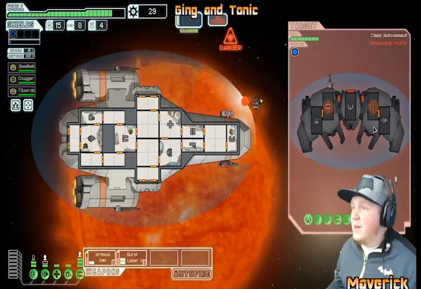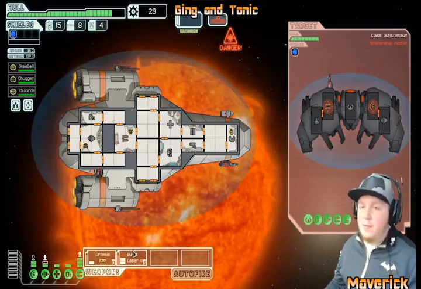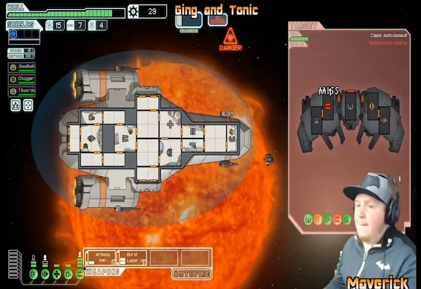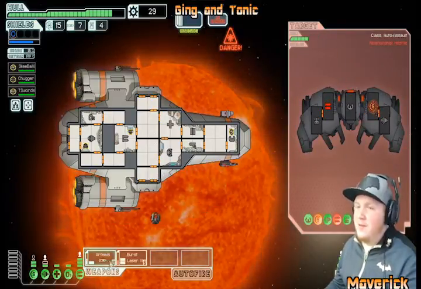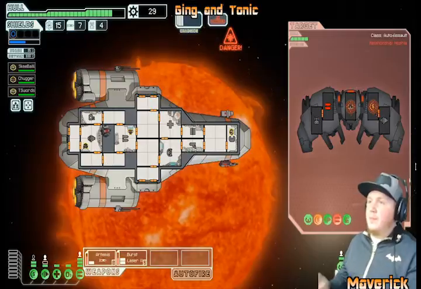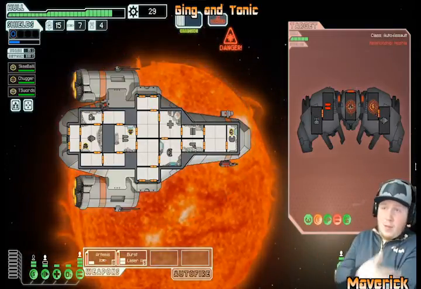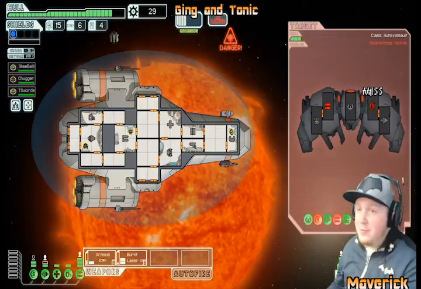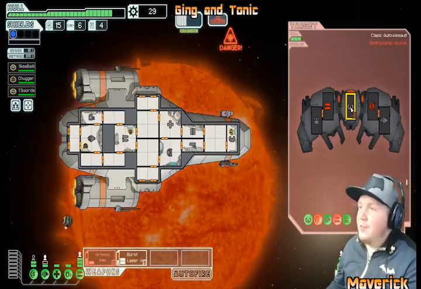Again, you're going to see me hit shields first. I'm going to hit weapons. I have 8 missiles, now 7. Some of my missiles missed. That makes me kind of sad. If these all hit, I'm gold. I'm not gold. I'm bronze. I'm straight up poop, man.